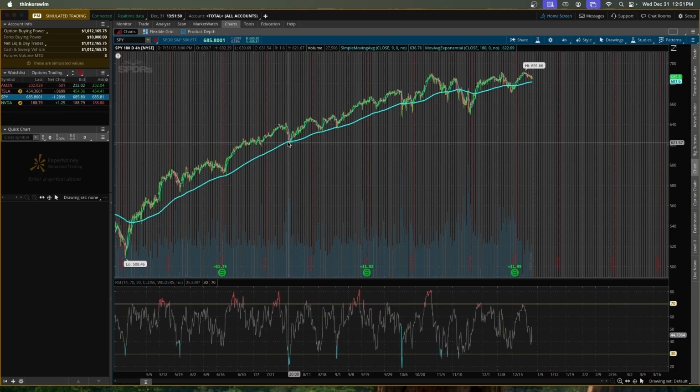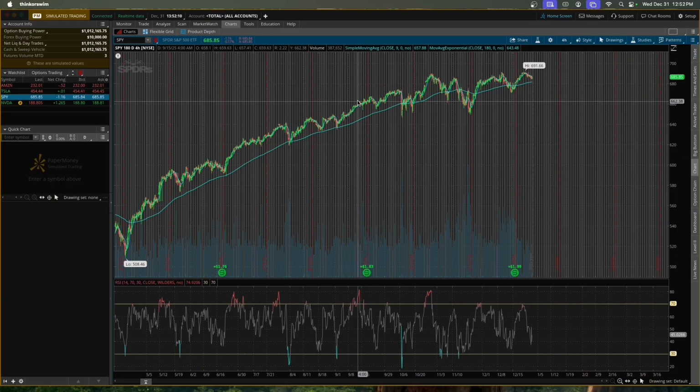So you can see that there was a pullback back to the moving average, and you can see that it's oversold. So this might be a good time for you to buy, and then you wait until it's overbought again. So you're just making these moves when it comes back to oversold and when it goes up to overbought.